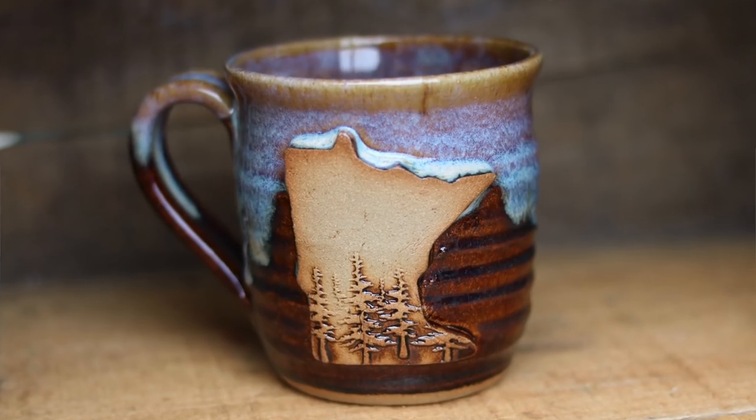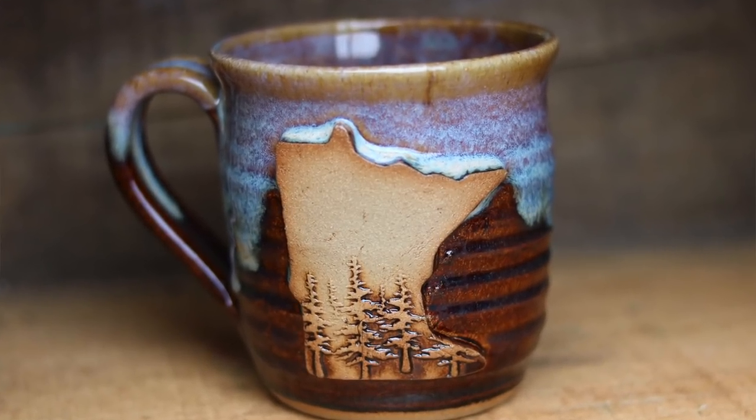I just showed EC the new mug design. What does she think? I loved it. She thought it was awesome. Normally she's like, oh, cool, good job, whatever. But this one she's like, that is cool. So, way to go. I think we're hitting our stride on take two here.